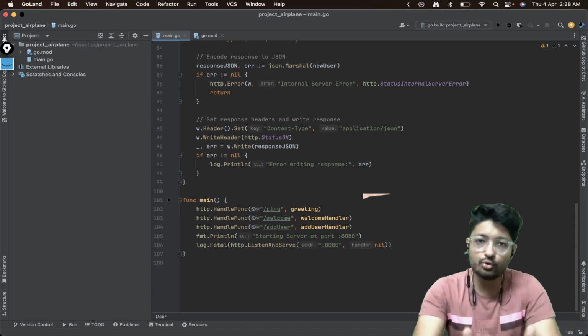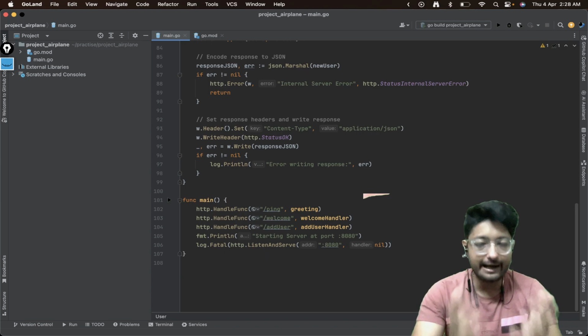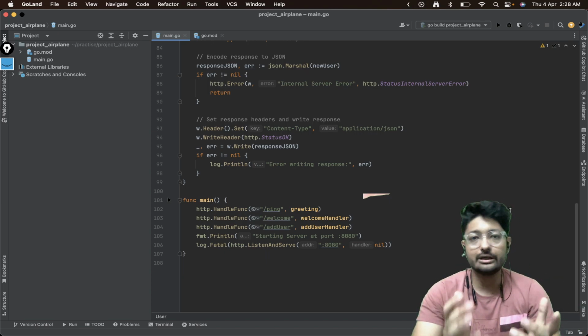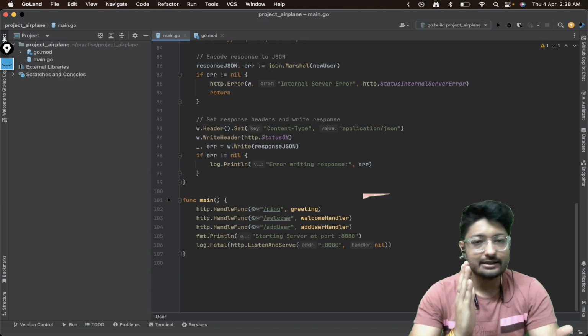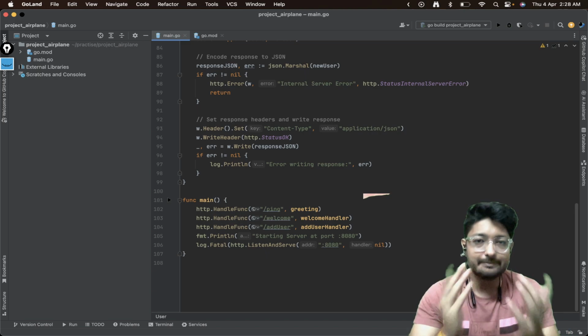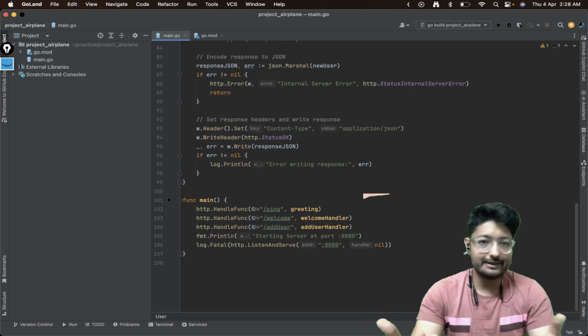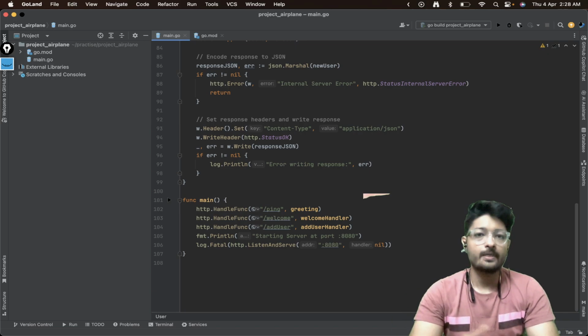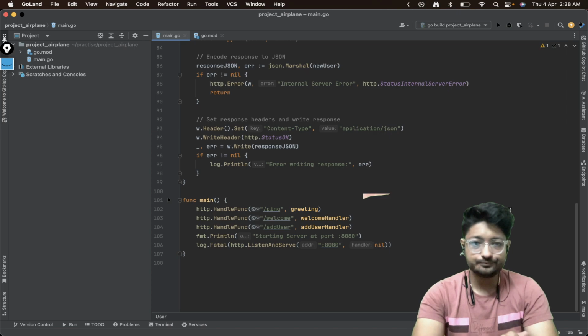You have to keep coding along with me to get hands-on on how you can make your APIs, because it is very important as a backend developer to know how to build APIs, how to understand these key terms, and it will also help you to make your very initial projects as well.